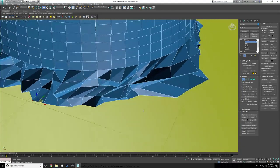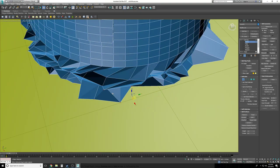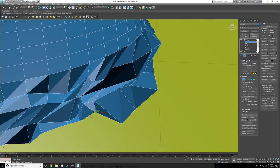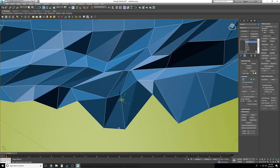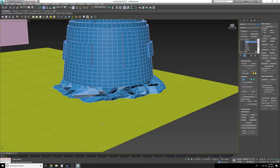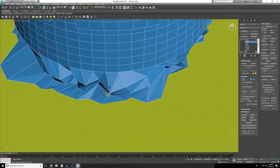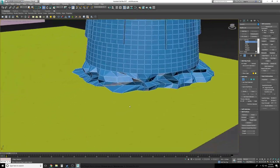Bring out this one. Ooh. That's a lot right there. Can we move it over? We sure can. There. And then we'll make the rock formation fit whatever this crazy piece ends up being. It's down here. Some of these are way too strong. Probably put turbo smooth on these bad boys in a bit. See how it looks.